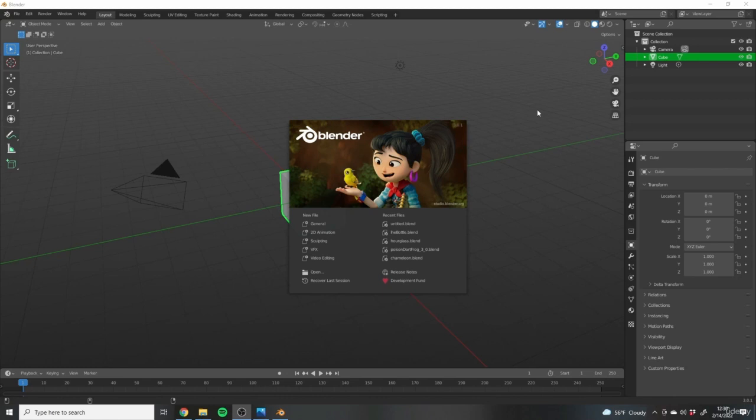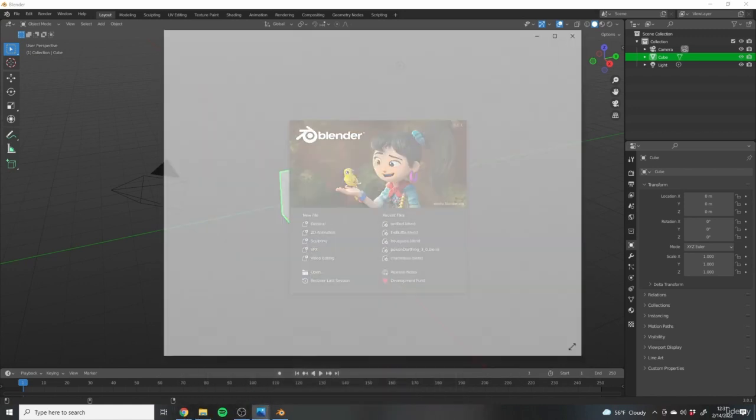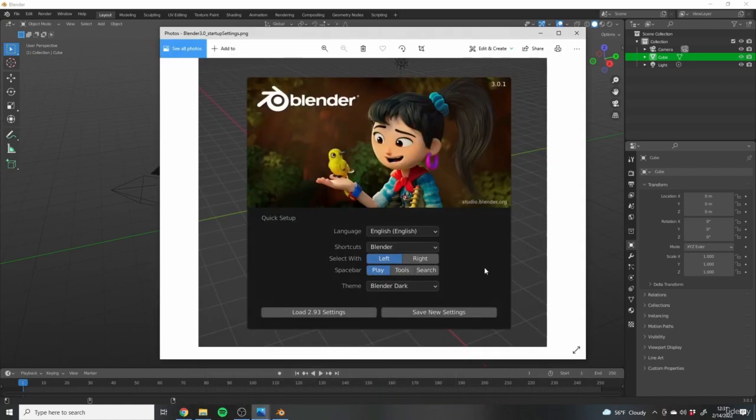That's okay. This is just because I had Blender installed on this machine previously, and somewhere buried in some deep folder somewhere, it remembers my settings. After we do this first time setup, you will get this screen every time you open Blender, but for the first time, you'll get something that looks like, not that, this. And I apologize for not having a live version of this, but I had to install it onto another computer to get this screen to pop up again. So we have to work with the screenshot, but it's really simple and it shouldn't be a problem.